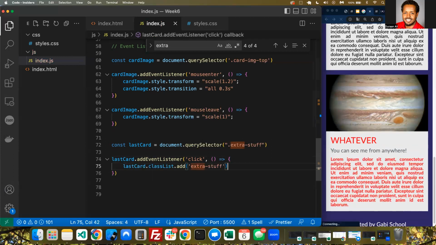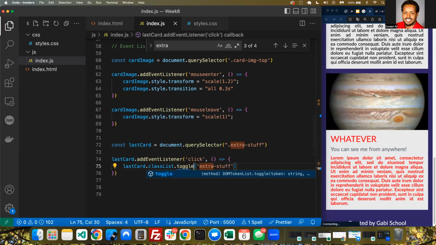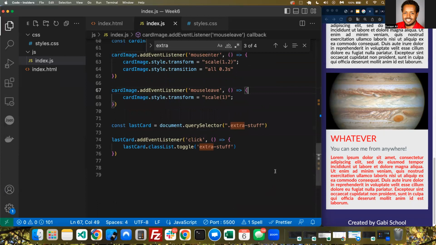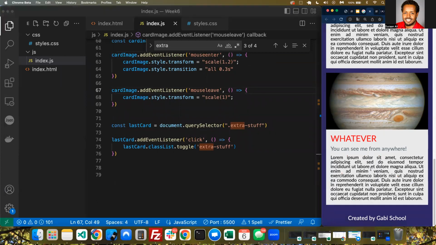And then let's add that same thing, but now instead of add, let's say toggle, right? So when we click it, it should add or remove the CSS. See, we click it, it's gone. We click it, it's back. Click, click, click. That's pretty cool, right? With like 3 lines of code, we created this toggle thing that allows us to toggle whatever. So any CSS, anything, you could toggle it.